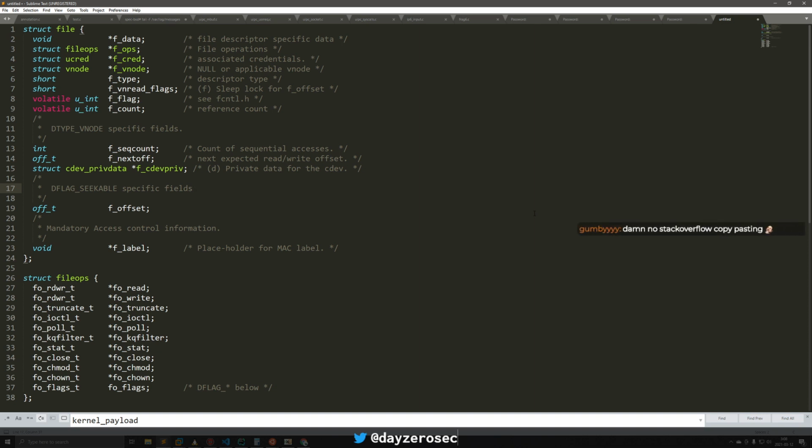So yeah, I do kind of wish that more people recognized what goes into exploit dev, because a lot of people think that you just flip a switch and it's done. It's not, you know. Maybe for some amazing people like QWERTY, but I'm not him. So, Dan, no Stack Overflow copy pasting. It's a hard life.